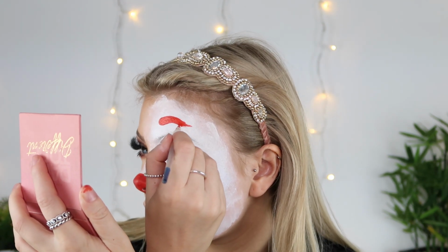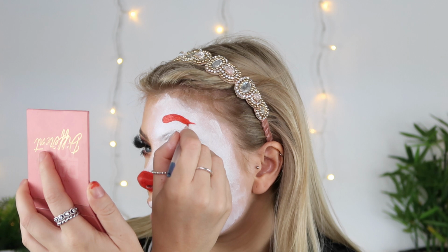So again, I'm going to use the red face paint for this. And then just fill that in, and be careful to try and stay within the outline you just drew. I'm going to grab a closer mirror and just make sure that I can really... Okay, so I'm just in the process of redoing that brow.